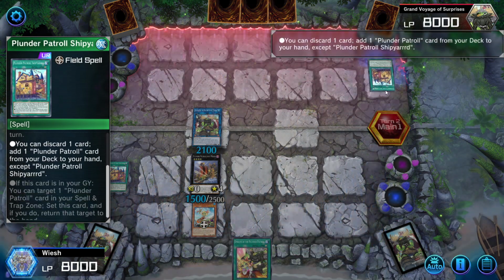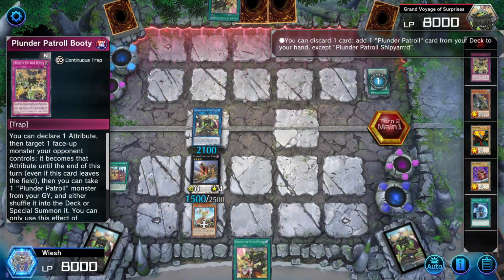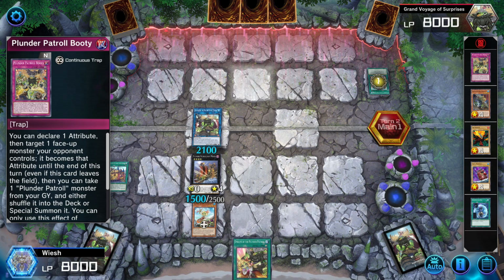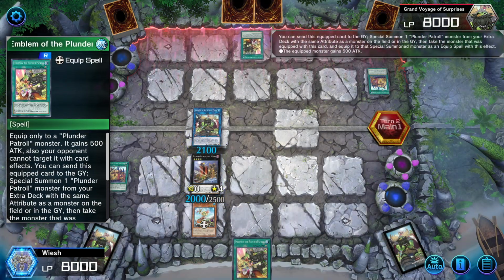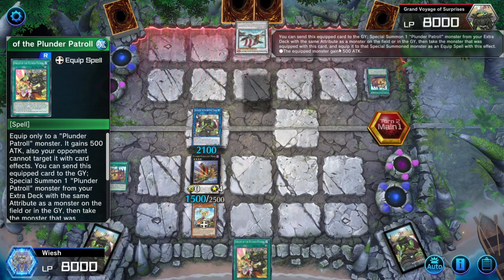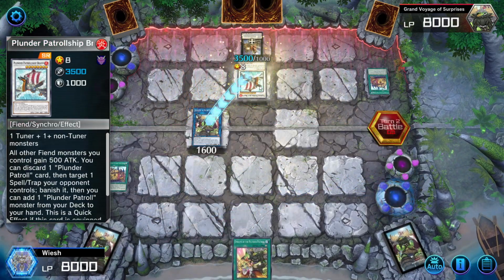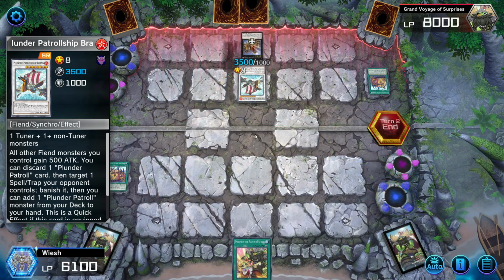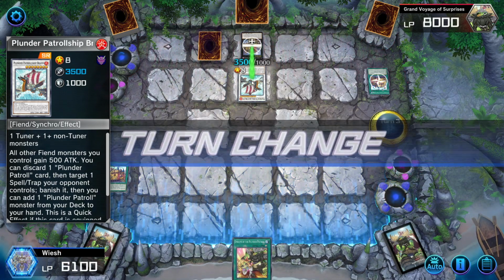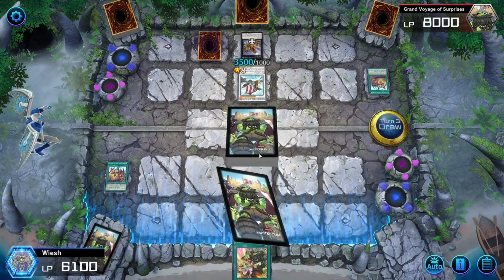Okay, end phase? No, discard one card, add one Plunder Patrol. Emblem? He's gonna equip it to our monster again? Wait, why can't we pause this? I really have to... Oh, that is so good. Oh my god, okay, I see what you did now. Okay, but that's gonna be a quick effect, so he's gonna be able to destroy our card.